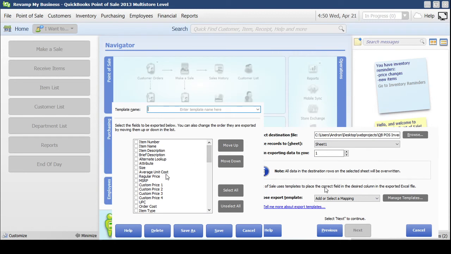If we use this as an idea, we can store item number. That will be our ID. We can store item name, item description, brief description. We could definitely use something like that.